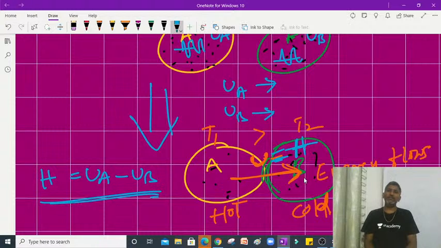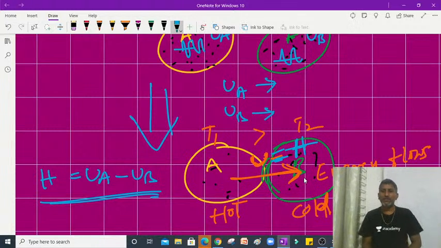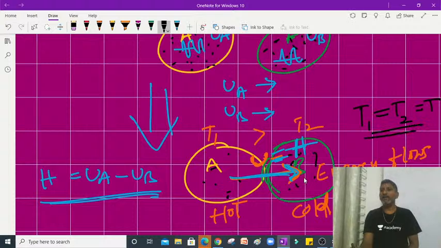This is only the heat energy, remember. Now what I am going to say is, whenever two bodies are brought in contact and a temperature difference is observed between the two bodies, then energy flows from the hot body to the cold body. That heat energy flows. Likewise, when both bodies' temperatures become equal, meaning T1 equals T2, which I can call T, that condition is said to be thermal equilibrium.